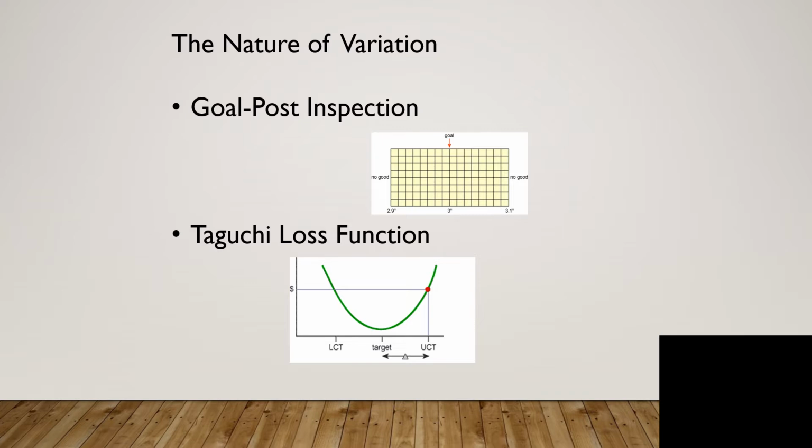Let's relate the goalpost analogy to quality. Suppose that a company buys part D that should be between 2.9 and 3.1 inches. This means that they should reject a part that is 2.88, less than 2.9, or 3.12 inches, greater than 3.1. Consider this question. Will a 2.92 inch part function better than a 3.09 inch part? Both parts are at the extreme areas of the acceptance range.